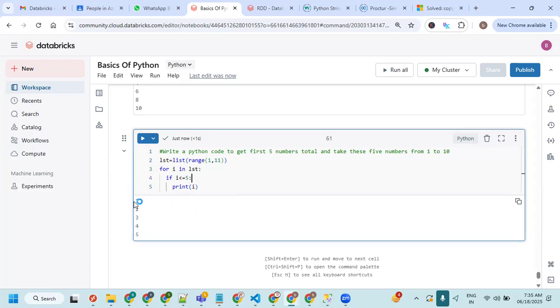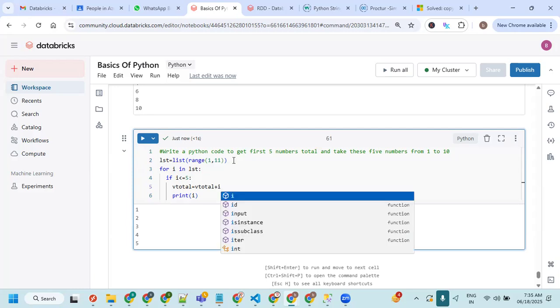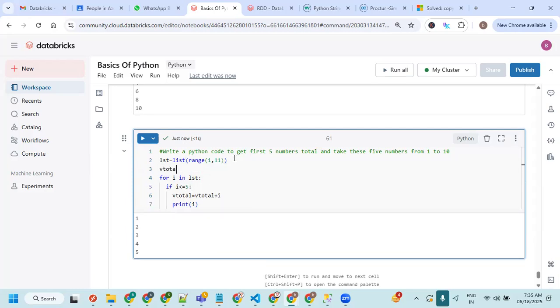Now that means the total has to be done within the if condition. So here I'm just going to say V total equals V total plus I. So we need to declare this V total here equals 0, and V total plus I. From outside of the for loop I'm just going to print V total.